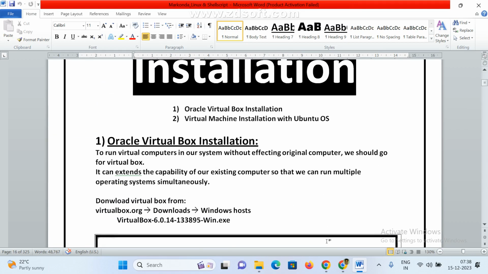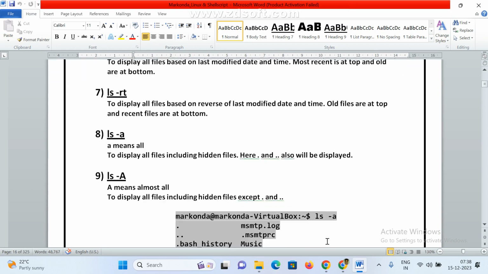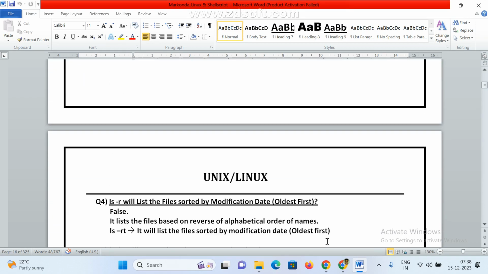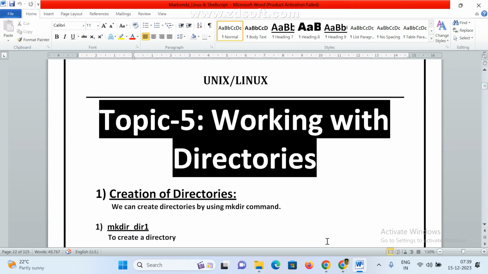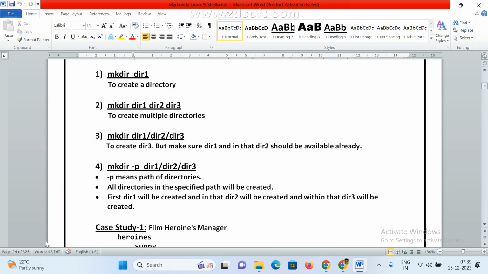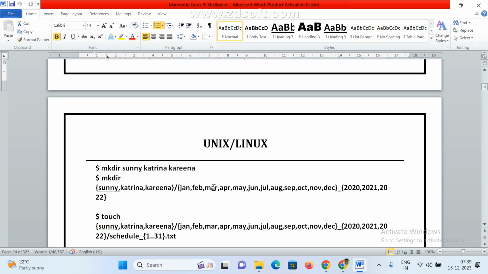Mostly we are using Linux. Now see here, -p is nothing but path of directories. If the directory structure is not available and you mention -p, it will automatically create the entire directory structure. Clear guys? Mostly we are using this command. Okay, so important: -p is nothing but path of directories.